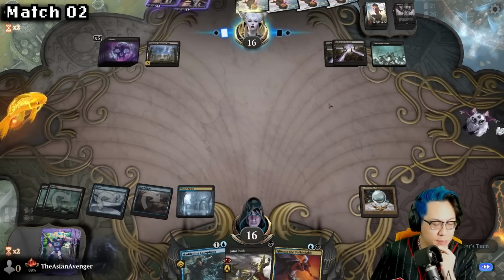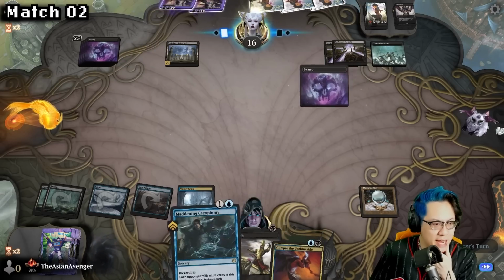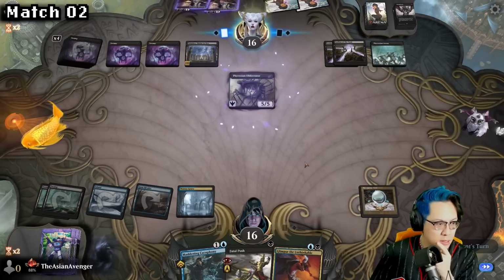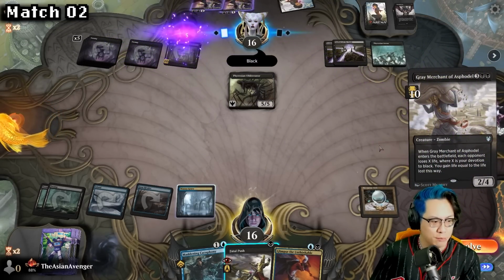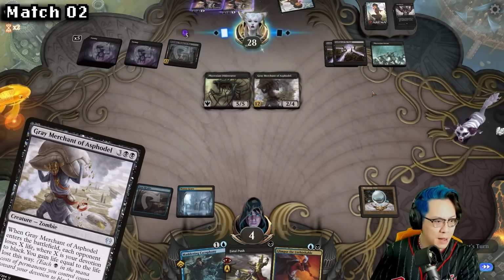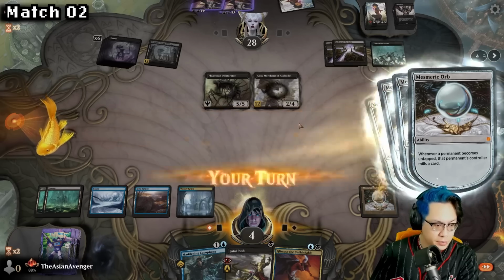I may not need to Maddening Cacophony anymore. As in for 6. I can Maddening Cacophony, have 18 milled. They tap out this turn, they die. They're dead. Wait, 4, 6, 8. I am just barely alive here. I'm at 4. Comfy. Oh, wait, do they have another Gary? If they had another Gary, I'd lose.